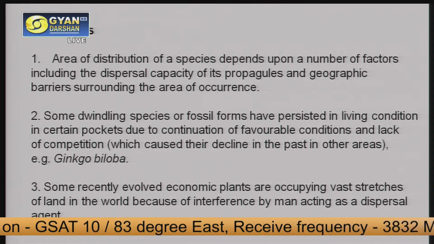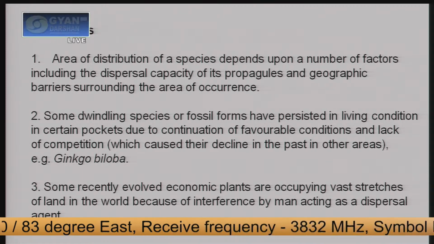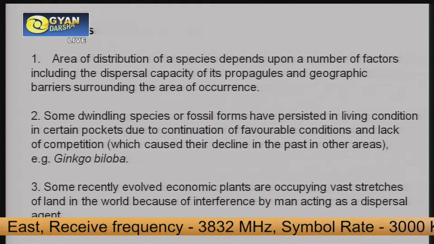So that should be taken into consideration when you are discussing anything on migration or distribution of a species. I hope you get a clear-cut difference between the epibiotic theory and the age and area hypothesis. One simply contradicts the other, and of course there are examples which support the age and area hypothesis. Again, there are examples which support the epibiotic theory.